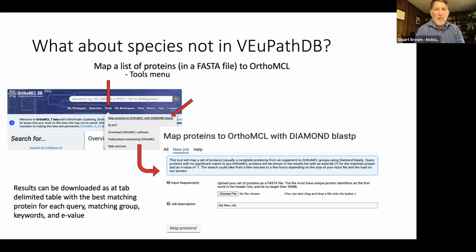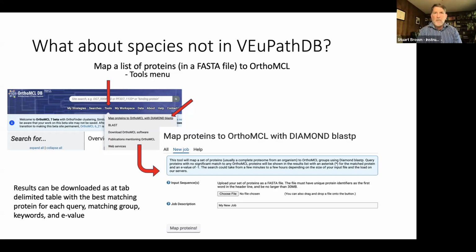And it is more reproducible this way, so that every time you map this set of proteins, you get the same result. And if you map different proteins, different FASTA files, you get a result that uses the same search parameters. This is very sensitive. We're trying to give the match as deeply as we can to things that are somewhat similar.